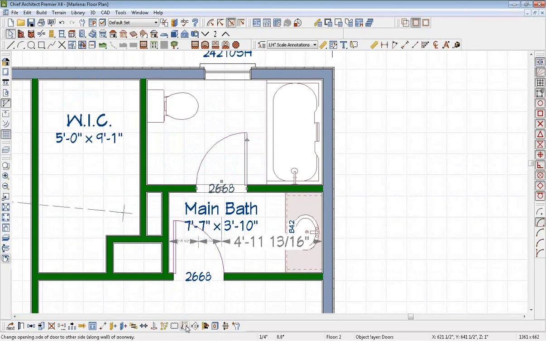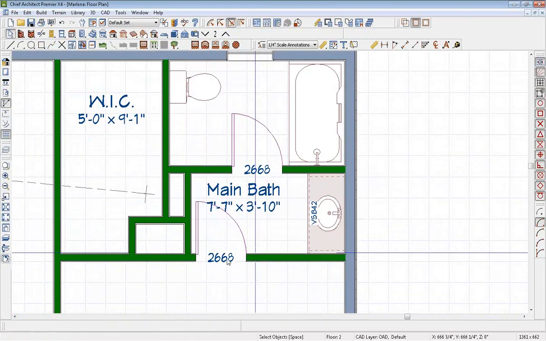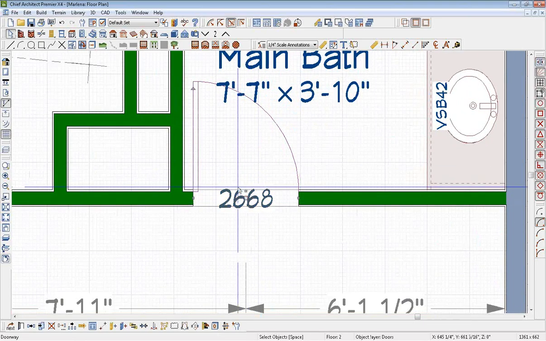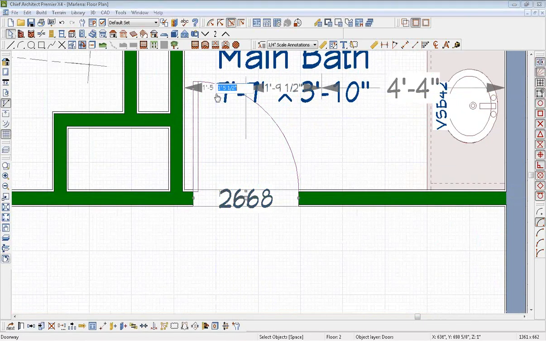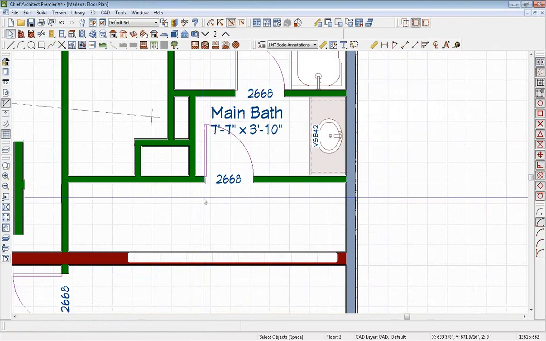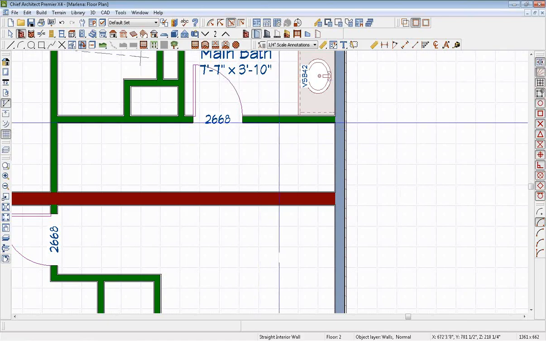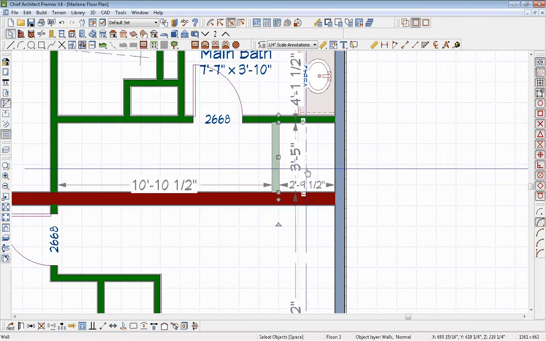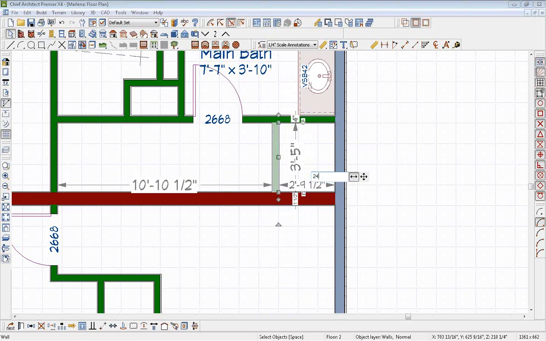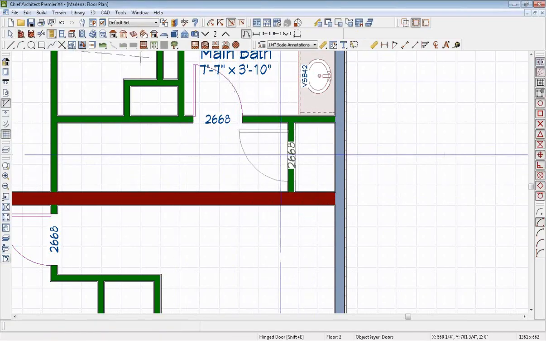And this particular one swings this way. Go ahead and center it in the room. And this one we can just make it off the wall. I usually like to keep it away from the wall just to make sure I have enough room for trim. And then lastly, we have a little storage closet here. Our closets are generally 24 inches deep, and it has a door on it.